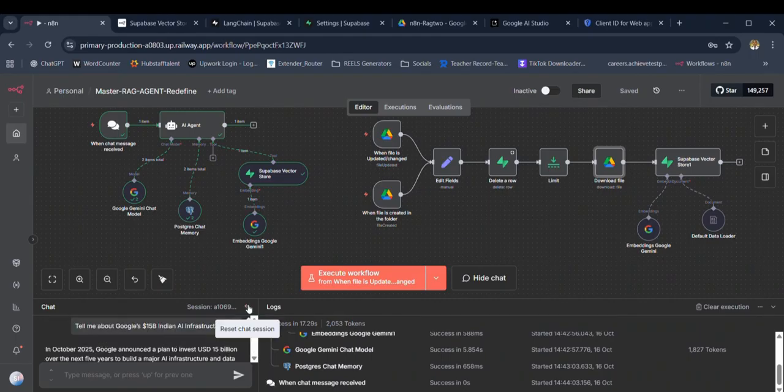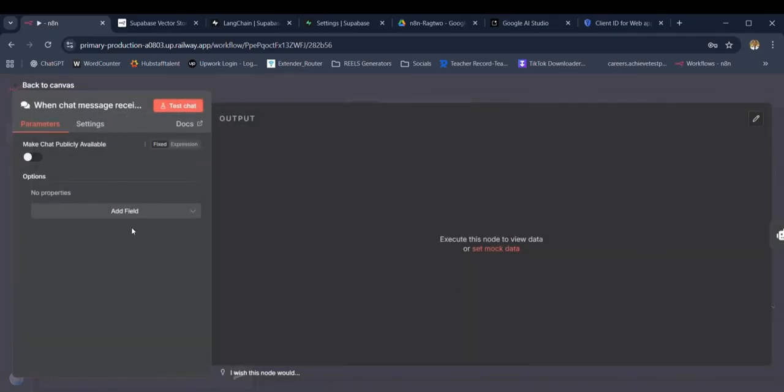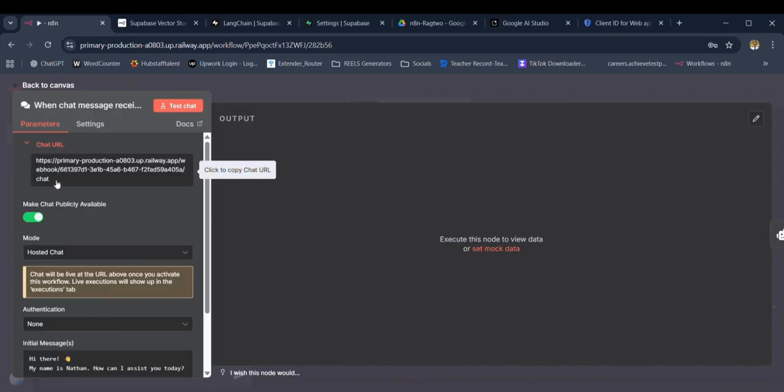Okay. So now we're going to close this up and we go over to publish the chat trigger. And that's the last thing we're going to do. So if you double click on it, it will open the interface, and this is where you can configure the chat trigger. And over here, you can see a chat publicly available. So we want to publish this right now, make it live for our audience to see. So you can come over here. Once you toggle this button, it's going to generate a URL for you with which you can embed it anywhere, right? So we're going to copy this URL.